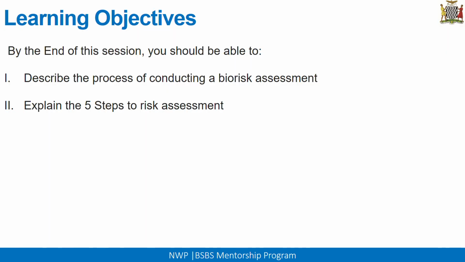By the end of this session, you should be able to describe the process of conducting a biorisk assessment. The next objective, objective 2, is that you need to explain the 5 steps to risk assessment. What are the 5 steps that you need to follow if you need to do a risk assessment? These are the 2 major learning objectives, but we will also touch on other aspects of risk assessment as we go through this session.